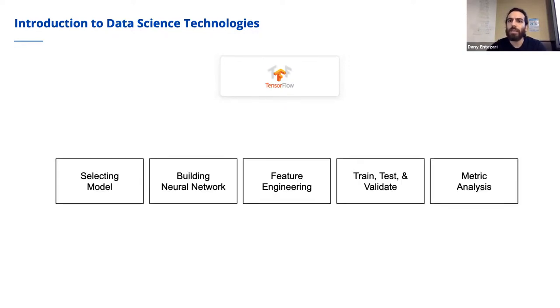So these are some of the things you would have to do. Well, actually, this represents the process of building a neural network. First, you must select the appropriate machine learning model, right? Because the machine learning model for processing images is different than the machine learning model for interpreting text. The machine learning model for predicting future quantities is different than the machine learning model for classifying data. Question? Yes. Models are just the algorithms, right?